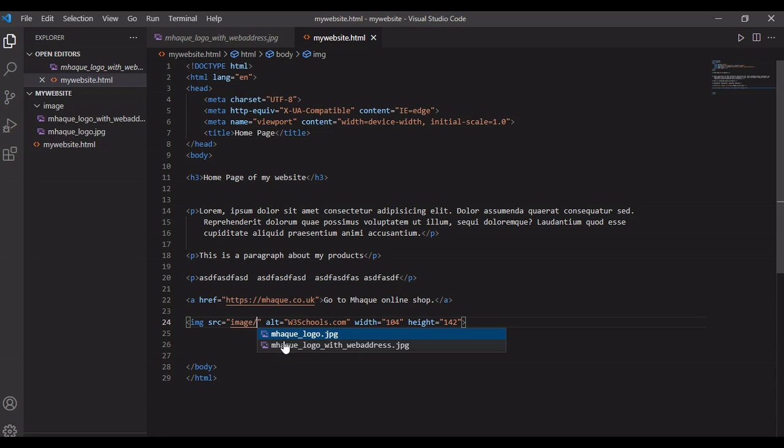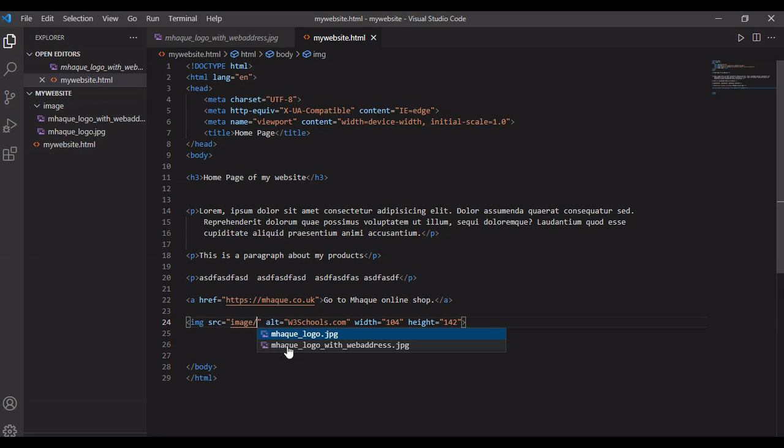The beauty of this Visual Studio Code Editor is that it's making your life very comfortable. So you don't need to even memorize or write the name. As soon as you put the forward slash, it will give you all the image names here.